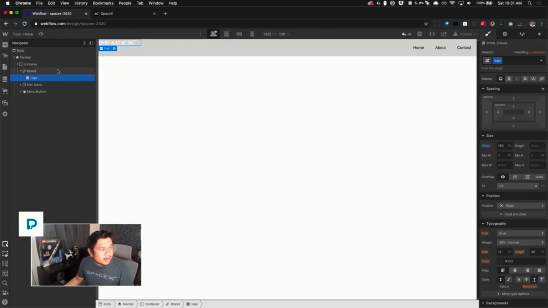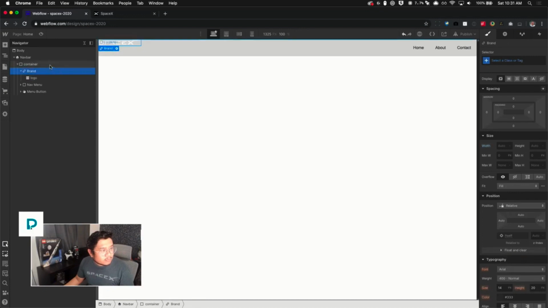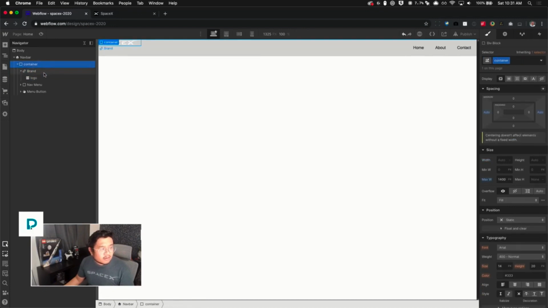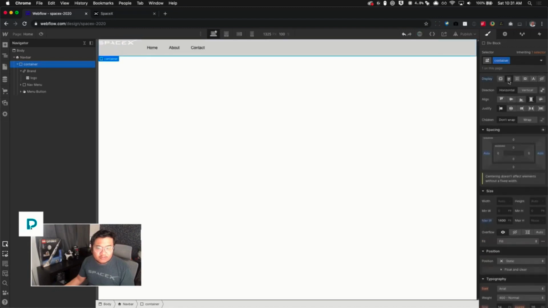All right. Now we can see here, this container, I want to make sure that everyone is vertically centered. And so we're going to set this to flex, horizontal, center. There we go. And I want some padding.